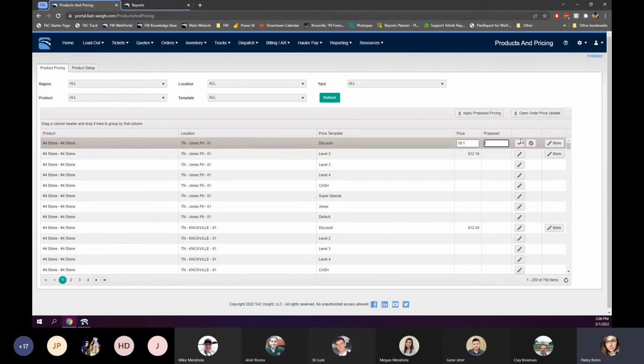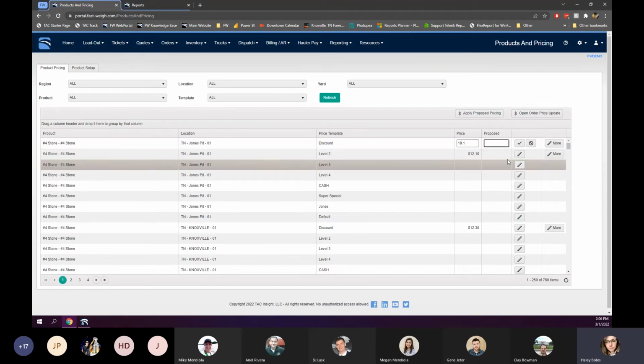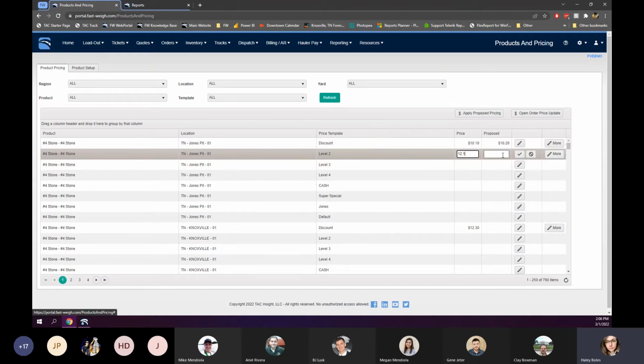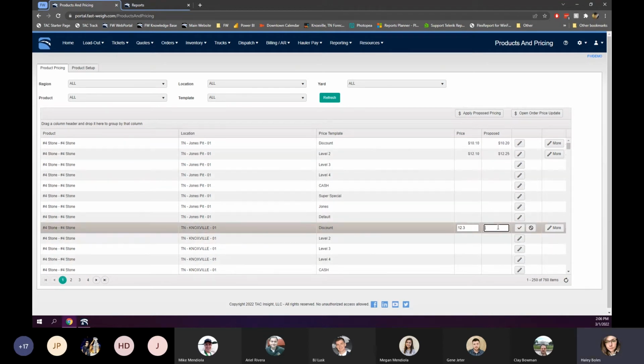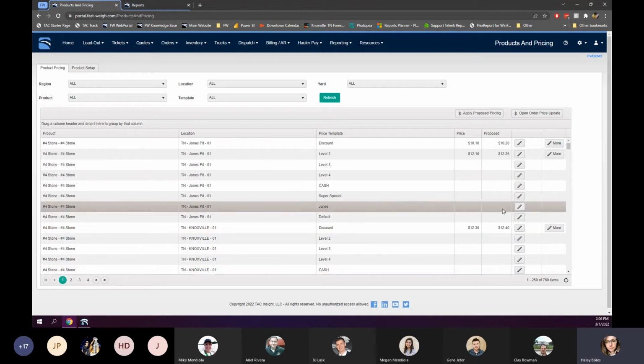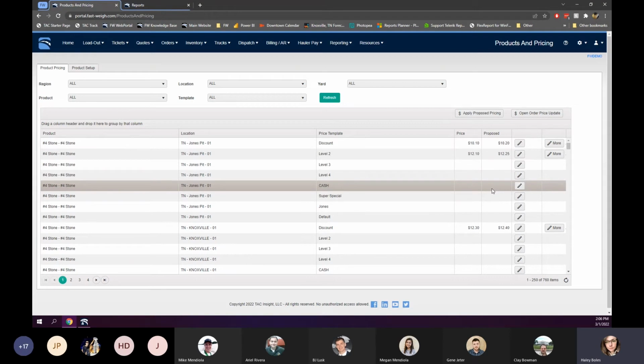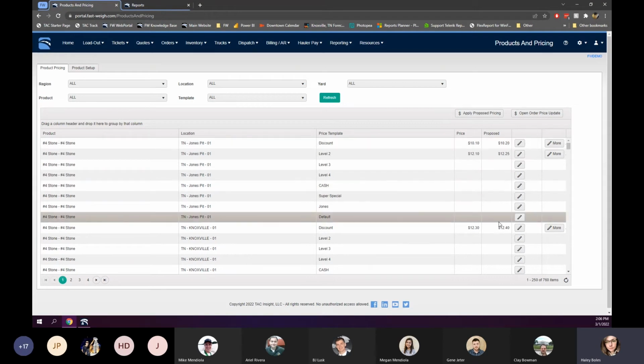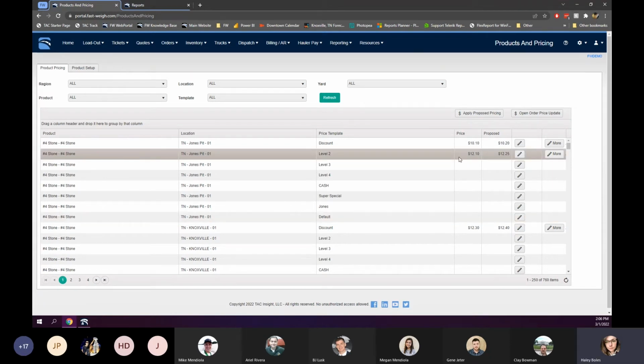So if you click on the little pencil icon on any of your product location templates, you can actually edit this field. So we can add in a proposed pricing of, say, a 10-cent increase. So if we go ahead and just add these to a few of them, you can see that now they are just right next to our default price. Right now, that proposed pricing won't do anything. You can still add products to orders and they'll still use just your normal default price.